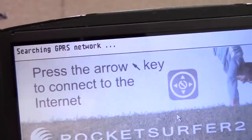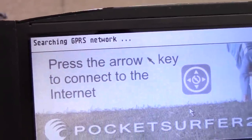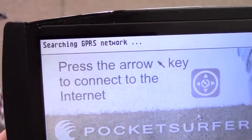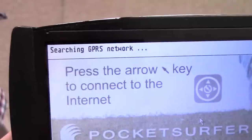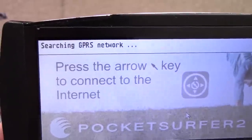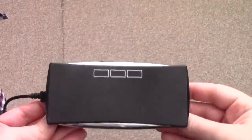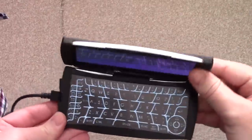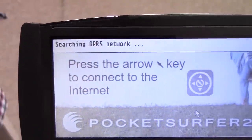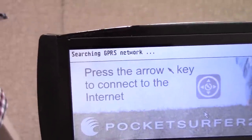So what can one of these do today, and should you buy one? Let me stop any of you eager beavers right there, because next to nothing is the answer. It will still turn on, and buzz, and then promptly switch off again if you've got a battery life like mine. But the bigger problem is that I can't seem to get it to connect anymore, and I can't find any info online about buying more data. The device detects no GPRS signal, so maybe the servers it used to connect to have been shut down. I think once the usage expired you had to get it reset and pay for more data, but I can't find any service to make that possible — and even if I could, I probably wouldn't want to.